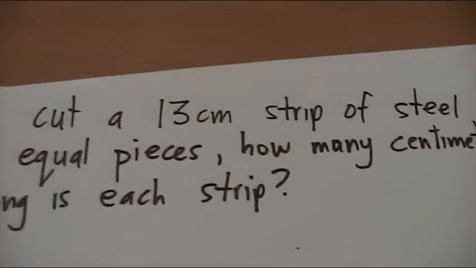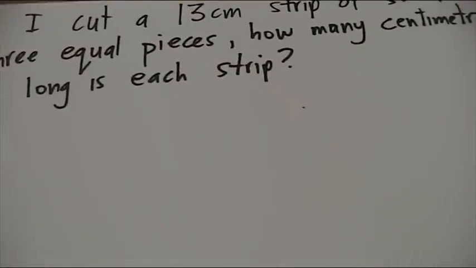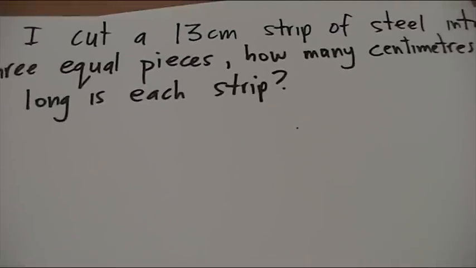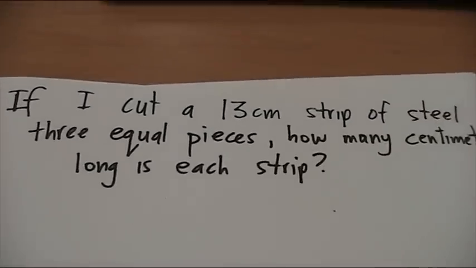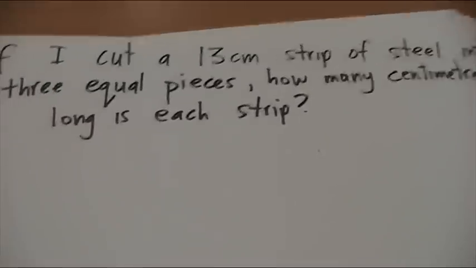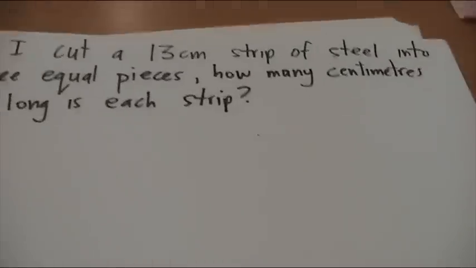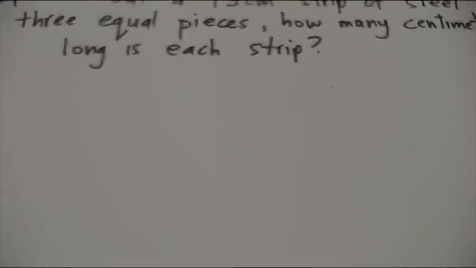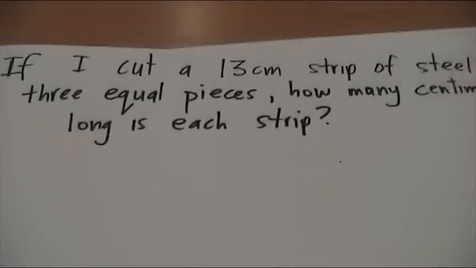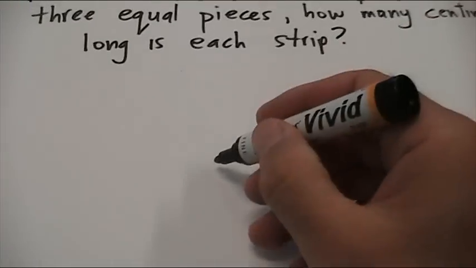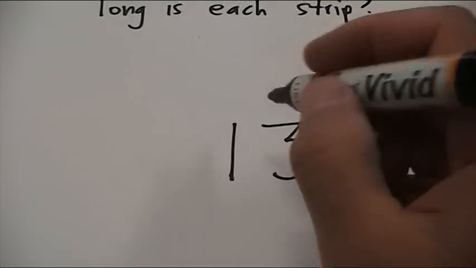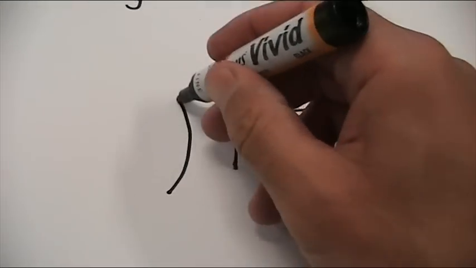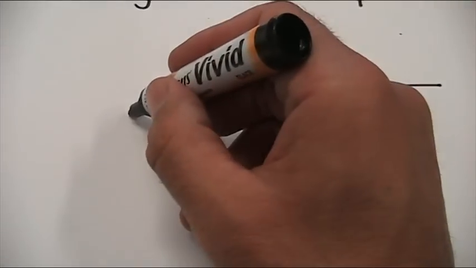So let's say this is a problem that you're trying to solve for a metalwork class and you're making something that needed to be cut exactly. So it's 13 centimeters divided by three. You've got to be able to understand that. So this is the number being divided, and it's being divided by three.